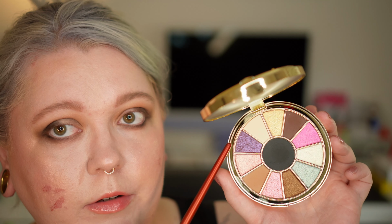I have literally no critique, nothing. Is this the most basic, boring matte eye look? Yes, 100%. But I like it. I really do. Is it because I'm so biased because it's Isamaya? Would I have criticized that in other palettes? I don't know. I'm not too sure because quality, blendability, and the whole ease of use was just a pleasure. So I'm going into that lilac shade.